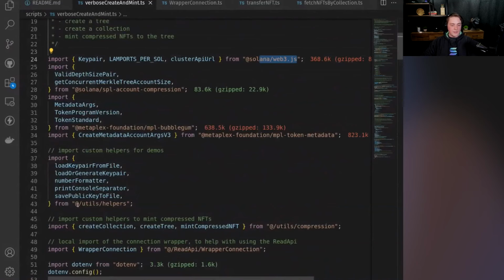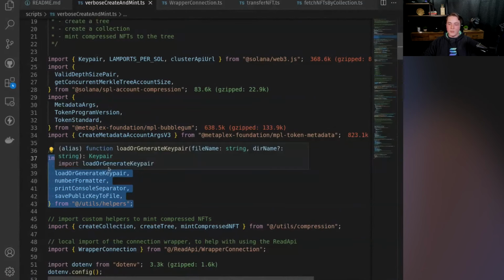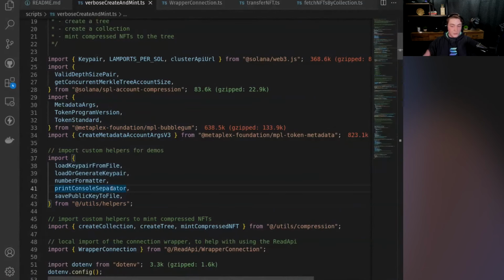We're loading in some local helper files or helper functions within this repo itself, and we'll walk through these very briefly when they come up to explain what they're actually doing. A lot of these are just helper functions to help locally load key files on my local system, or your local system if you're running this locally. Said local a lot. And then we have this account compression SDK, and then we have the Bubblegum SDK and SPL token metadata. And in this case, this is just a type from this package itself.